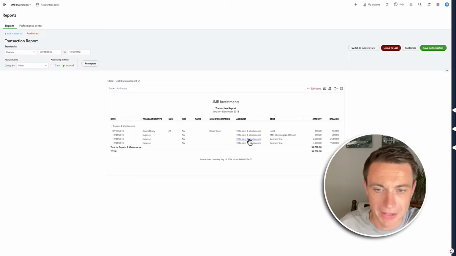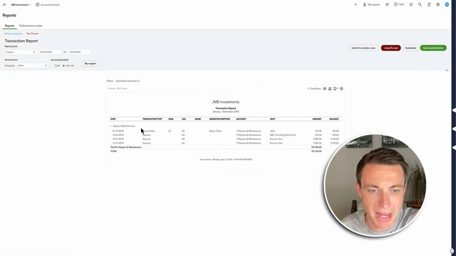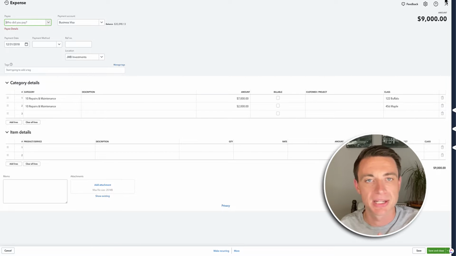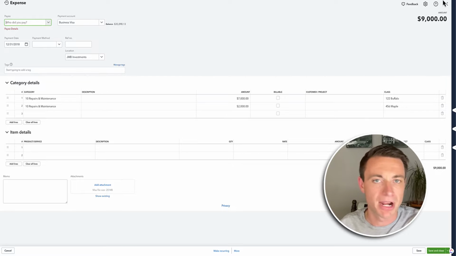And what's really cool about this is these expense types show up in the same place. And I want to show you what I mean by there's two sides to every transaction. A huge benefit of using the expense here or adding something from your bank feed is it's quicker. It's an easier dialogue. I don't need to memorize debits and credits.